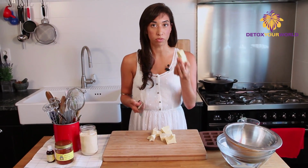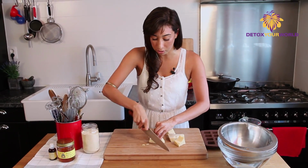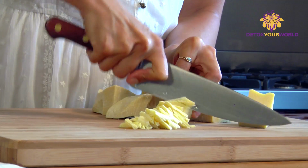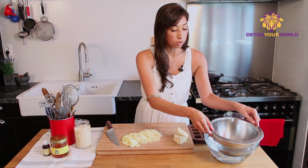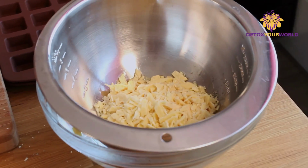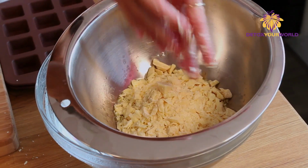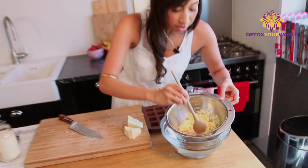So let's start by just chopping this up into really fine pieces. You're going to get it in these huge chunks here, and we just want to chop this up into the tiniest little strips. Almost creating ribbons with it. So here we have our pile of white chocolate, and what I'm looking for is about 1.25 cups. So we're gonna put it here in our metal bowl, and it's just gonna melt instantly in here. Just give it a little bit of stir to make sure it keeps melting on the bottom.